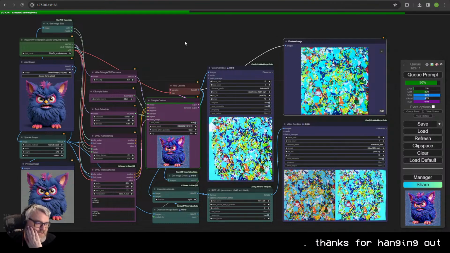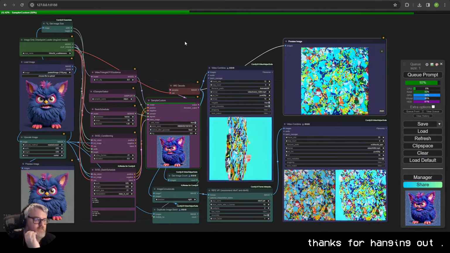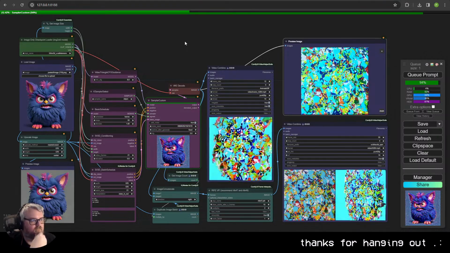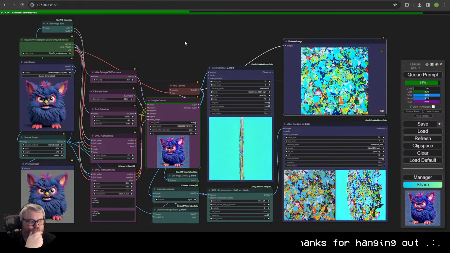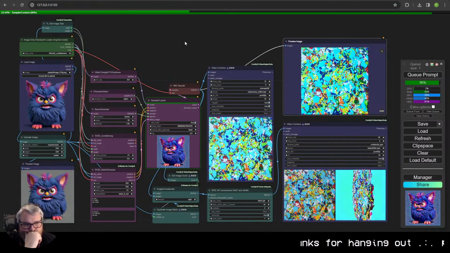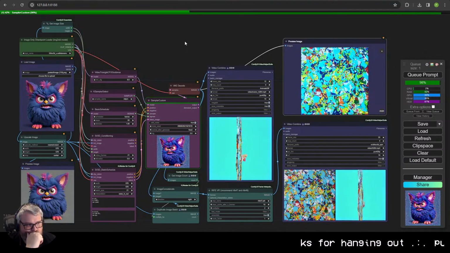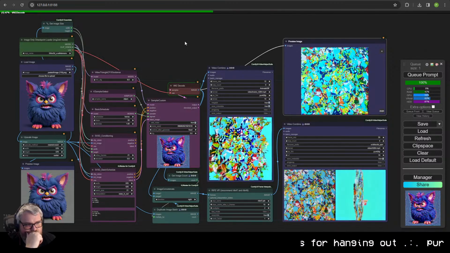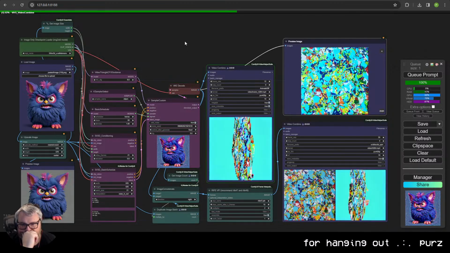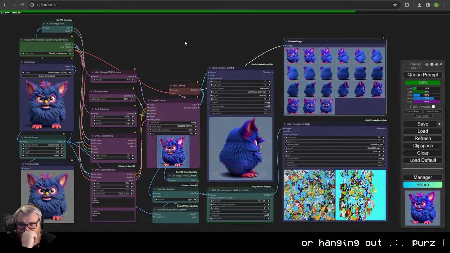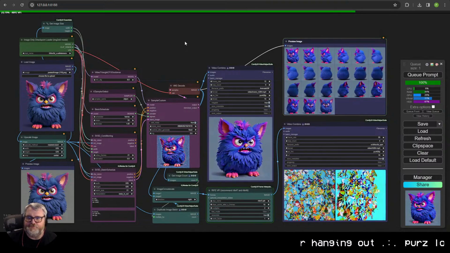It just takes a while because it needs to make 21 images. Not bad.